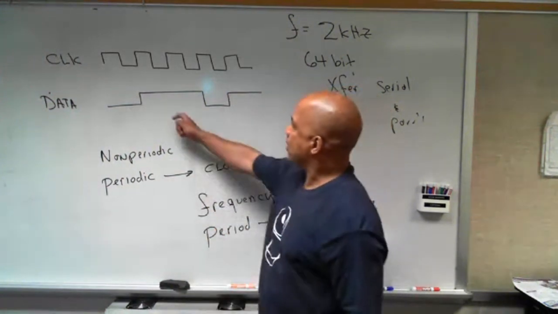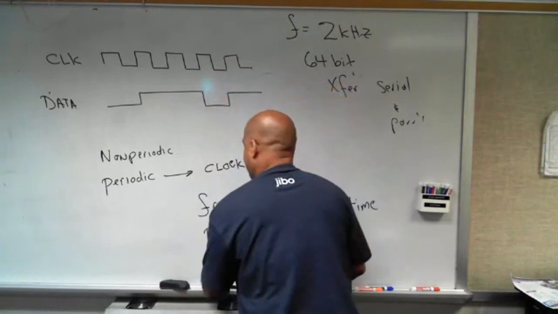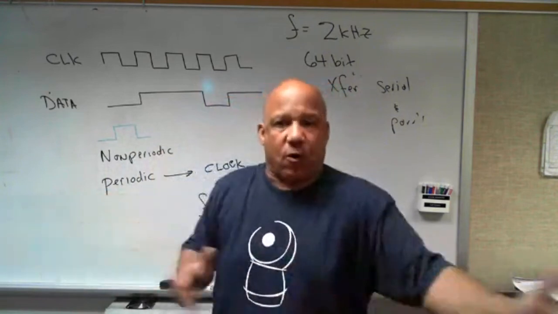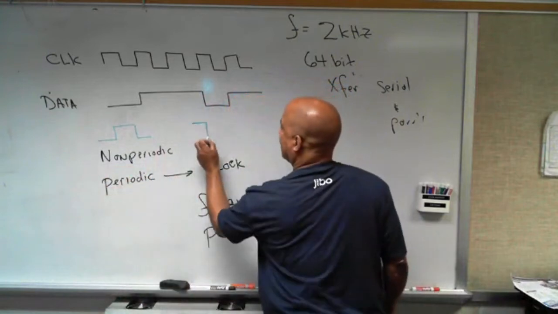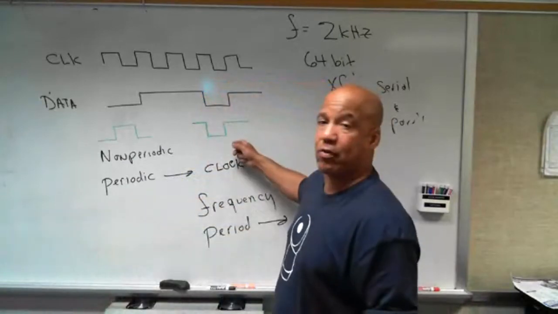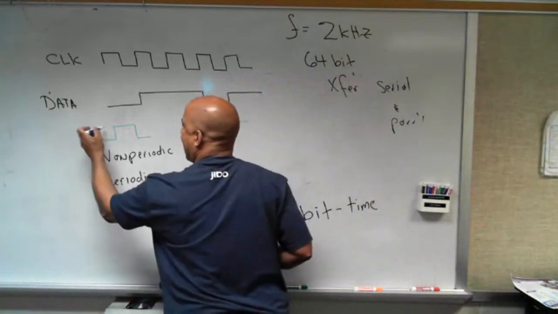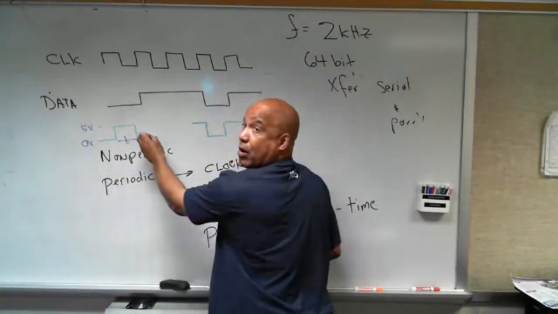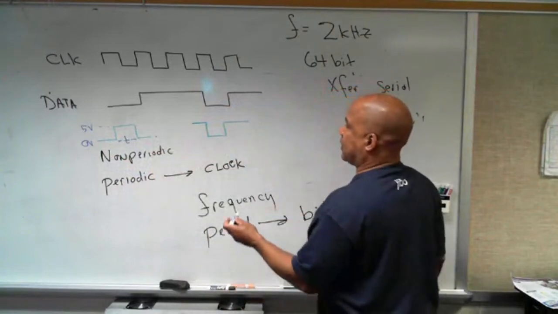That's my data. So I know that this is a positive going pulse, and I know that this is a negative going pulse. If it goes up like this, that's how I show a 1 being transferred from one place to another, using what we call a positive going pulse. If I show it like this, that's how we transfer a 0 in the digital system from one place to another with a negative going pulse. The difference is this started at 0 volts, went up to 5 volts for a certain amount of time, stayed at 5 volts for this amount of time, and then went back to 0. That's how the system knows it's a positive going pulse.